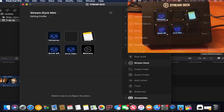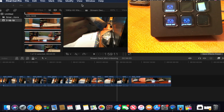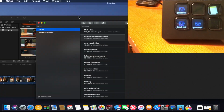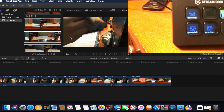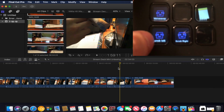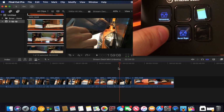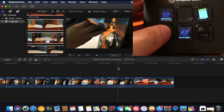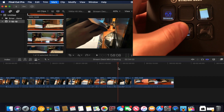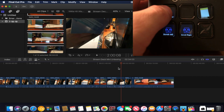You also can have multiple profiles. So I have an editing profile, and if I click the notes button, you guys can see the notes app opens right up and I can start typing whatever I want to talk about. Whatever I want to talk about now becomes easy enough for me to hit one button to record and for me to hit one button to go ahead and pull up the notes app. In addition, I also have scrub left and scrub right buttons. So if I scrub left, you guys can see that it scrubs left in the video. And I can go ahead and edit there, but if I scrub right, you guys could see it scrubs right in the video.